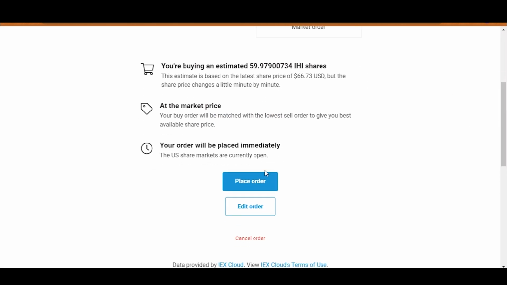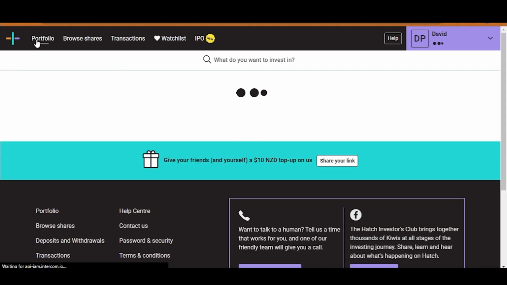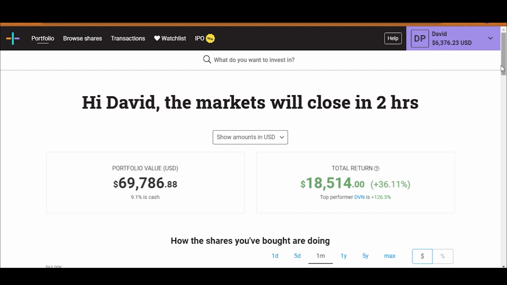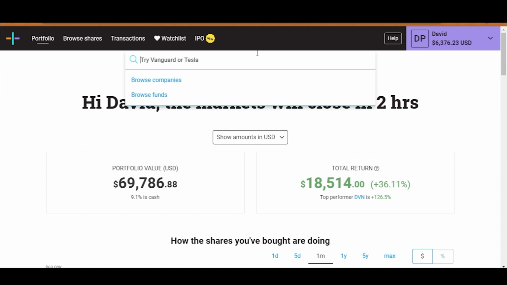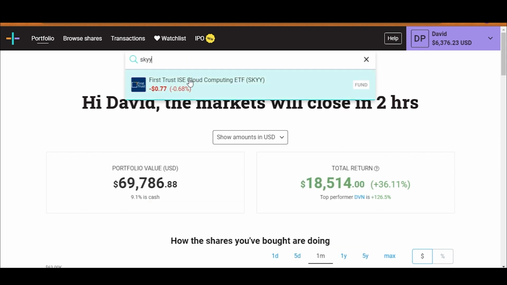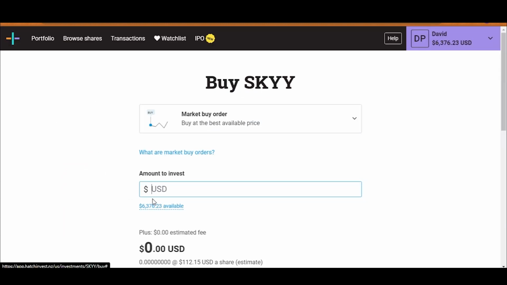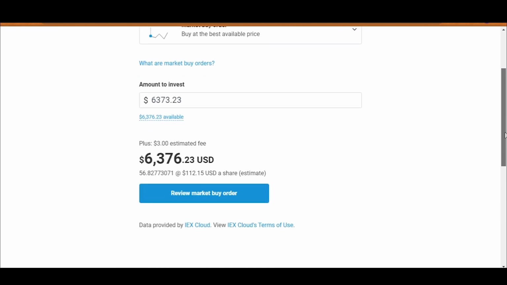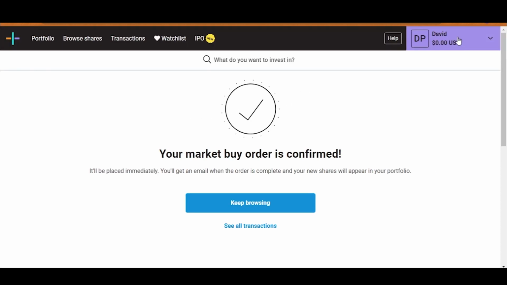As you can tell, guys, I am not wasting time looking at graphs and analyzing where the stock price is, drawing all kinds of imaginary lines and trying to come up with reasons as to why it will go up or down. I just look at the company and what they do. I have $6,000 left, and I'm going to put all of that into one new ETF, and that is called First Trust Cloud Computing ETF with the ticker symbol SKYY. So let's have a search for that. SKYY. It's not doing so good today, but I don't really care about the day-to-day price movements. So market buy, and I'm just going to click down here to invest the available remaining amount left. So all of it. Review market order, place order, and now I have no more money left.